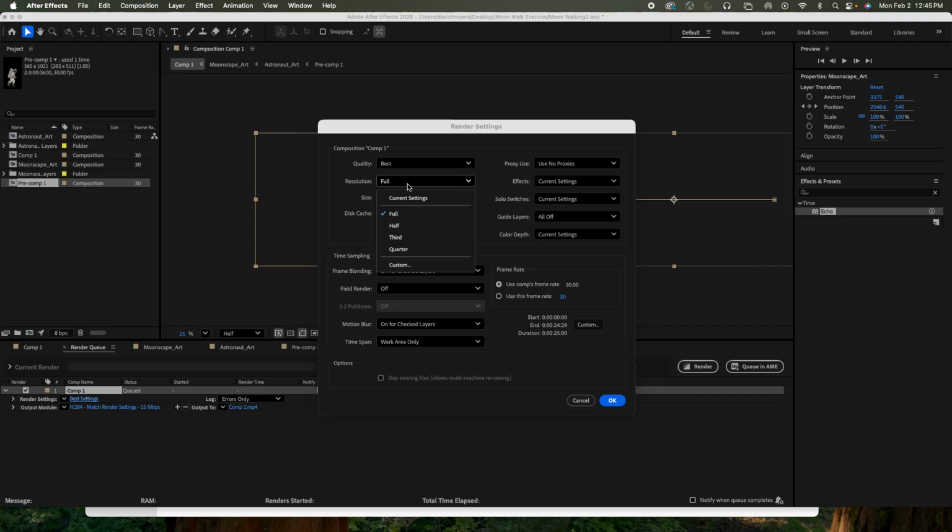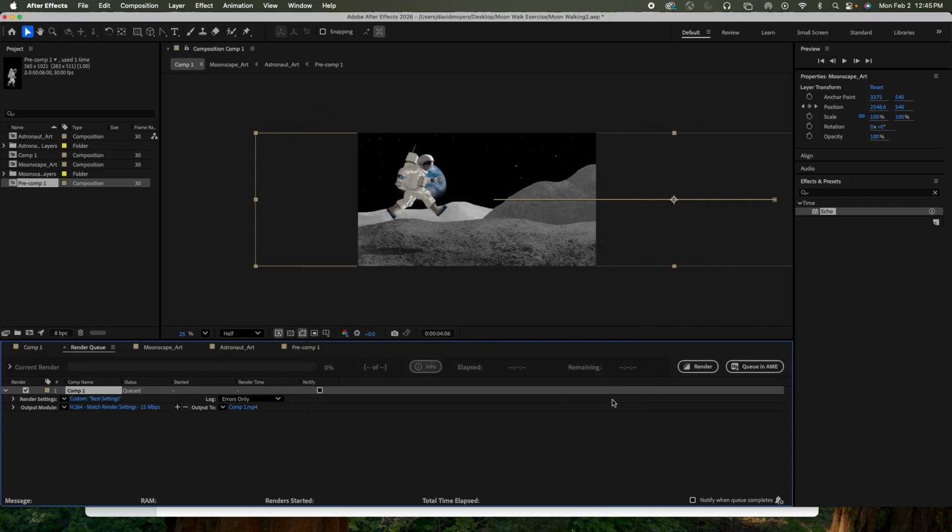I like to render out at half because it's so large, and I like to put it on my phone so I can watch it and see how it looks. And if it's too large, it's kind of hard to put into your phone, okay? So, or I always drag it into my photos on my Mac. And so I'll go click OK. I'm going to do it at half. If you want to do it at full, that's fine. Make sure this is set to H.264 because it's MP4, okay?